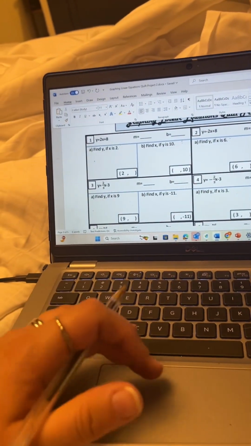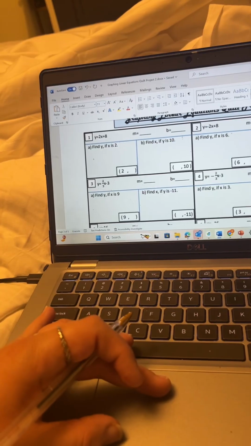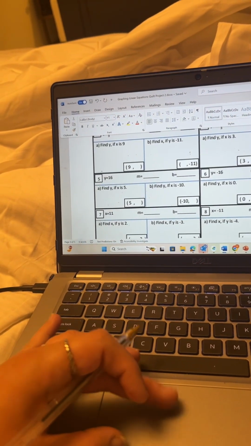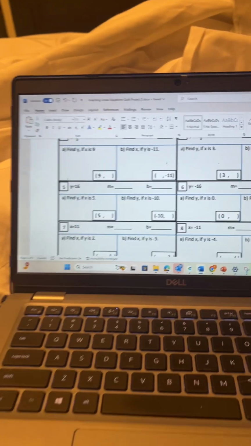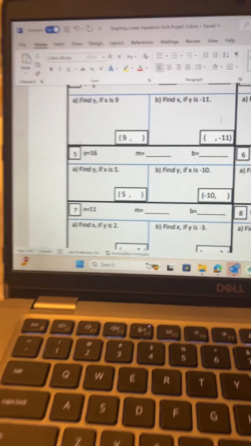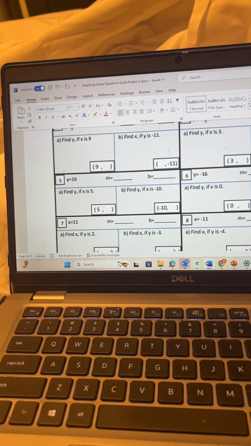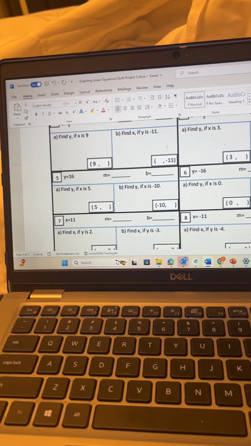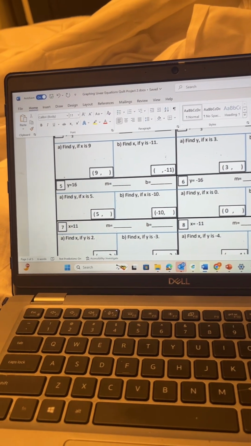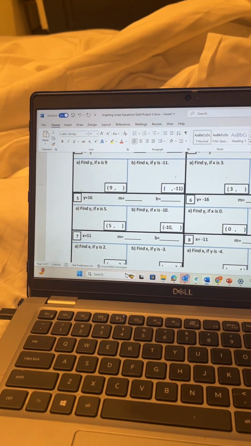I'm gonna go over one more question that you guys are all struggling with. These y equals and x equals. They're not as complicated as they seem, okay? I wanna flip to the notes where you did this. So let me find those really quick. Okay, so I have them, but they're not completed.